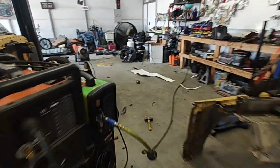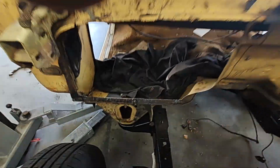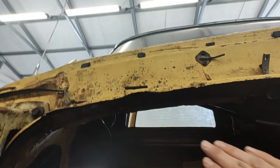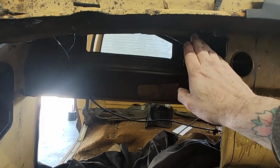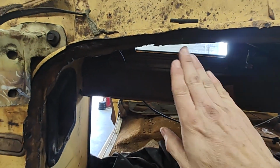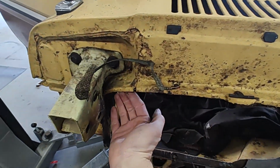And the way that this is going to kind of look and sit, since it jogs out, it still fits pretty good. Because see how this steps out on your firewall, and then it's really high up top here. So the piece of metal that we're going to cut is going to run along this inside right here, and we're going to weld it to that, and it's going to sit flat. And then where it jogs out, it still doesn't pass this. It'll still be recessed, so it'll still look good.